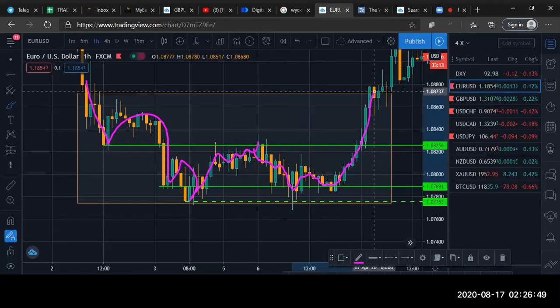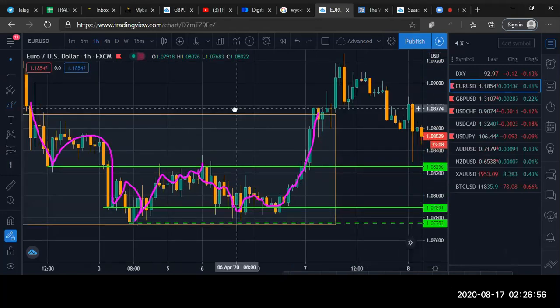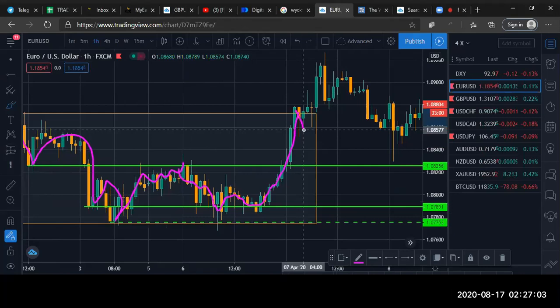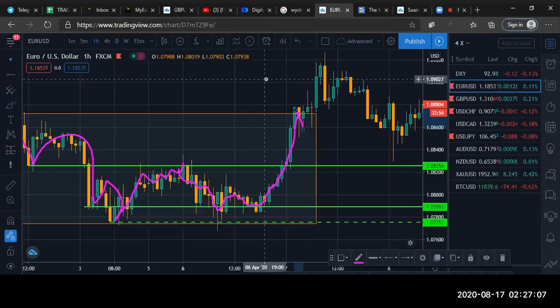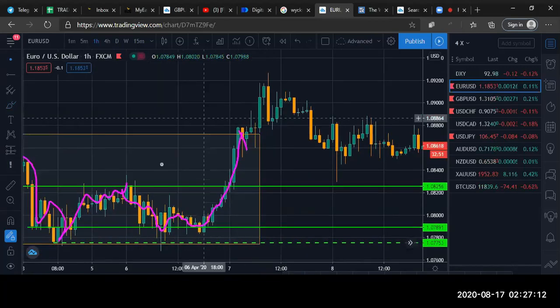Now, mind you, after we got that run up, we had to come back to test the area one more time, which would be right here. And then we continued to move up. Even though that move up might not seem like exactly what you might think, because when I first saw it, I felt like, okay, when we get this run up, then we should take off to the moon. And sometimes you should, but for the most part, it won't be exactly like that.